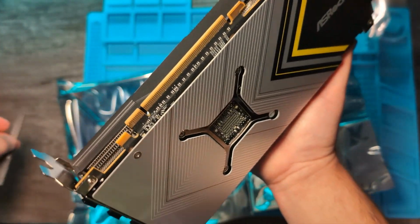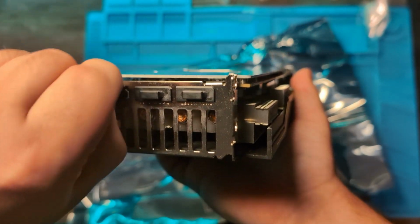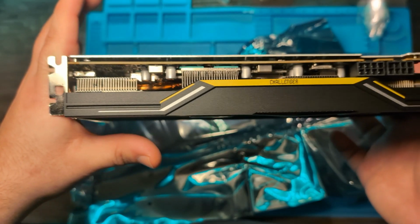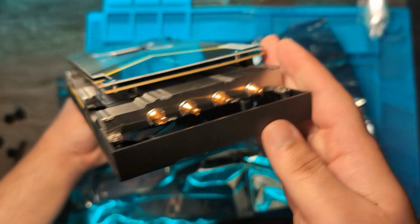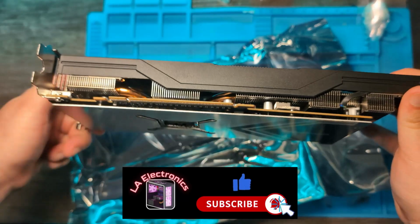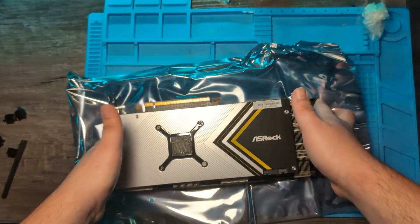On the side, this card comes equipped with 3 DisplayPort 1.4 ports with DSC 1.2a support and 1 HDMI 2.0b port, so connectivity options are solid. Looking at the side profile, you can spot tons of cooling fins and 4 copper pipes running the length of the GPU to distribute the heat effectively and keep this powerhouse cool. In hand, the build feels impressive. Nothing here feels flimsy or cheap. This entire card feels nice and strong and well constructed, so I'm curious to see where all those rattling issues that everyone talks about comes from. But right now, this GPU feels nice and sturdy, but we'll see.